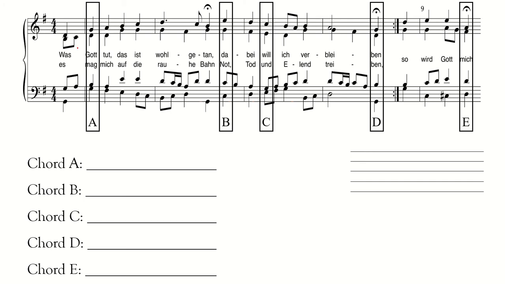So we are going to have a look at these in regards to how we actually have to answer the question, because all this background on Bach chorales is quite useful, and Bach chorales do tend to show up quite a bit in university and theory papers at diploma standard. But for now, let's work out how we can get marks on this exam. So for the first part, we will be asked to work out the chords within these boxes. So chord A is asking us to work out what chord this is, chord B, chord C, chord D, and chord E. And we have to write this down here.